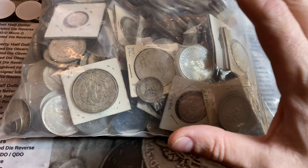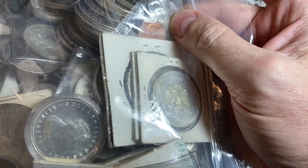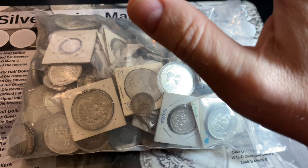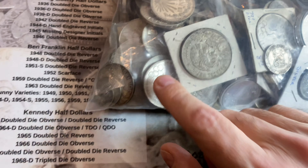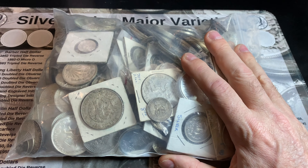Take a look inside of it — it looks fantastic. I even saw a Morgan silver dollar or two, I believe. And maybe I'm seeing things; could just be a silver round, I guess. But in this bag, it's supposed to be overall 14 pounds if you take away some of the capsules and some of the paper, but it came out to just under 15 pounds total as is.